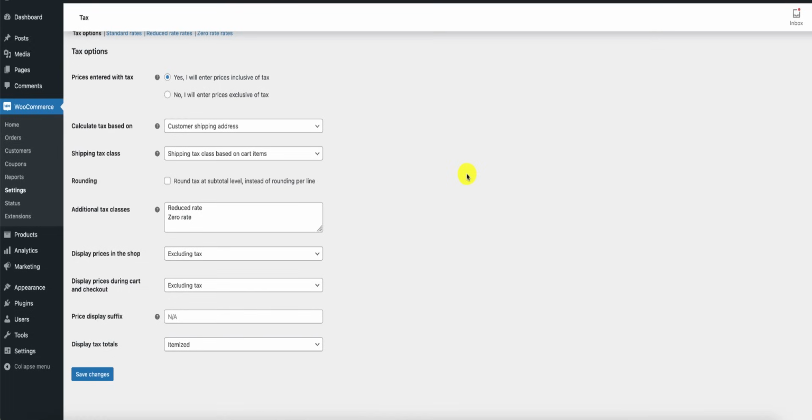Lastly, on this page, you need to be a little mindful of the inclusive or exclusive of tax setting. As we mentioned earlier, up here we are inclusive of tax. If you're doing digital downloads, it's always best to do inclusive of tax, which means all taxes included. If you notice down here, it's saying exclusive of tax. So you need to drop down the box and change that to inclusive of tax, so it matches the top there. Once you've done that, just click Save Changes.